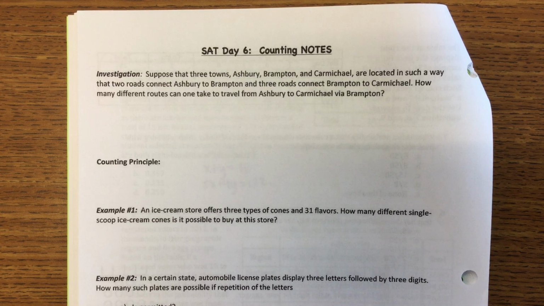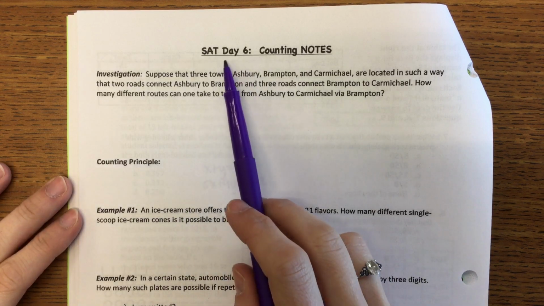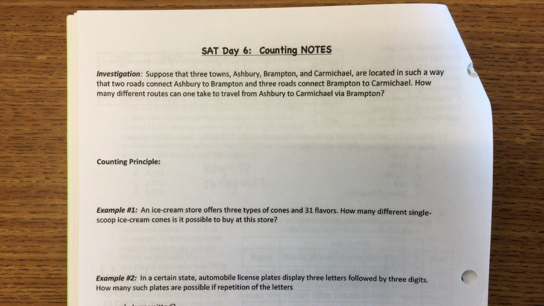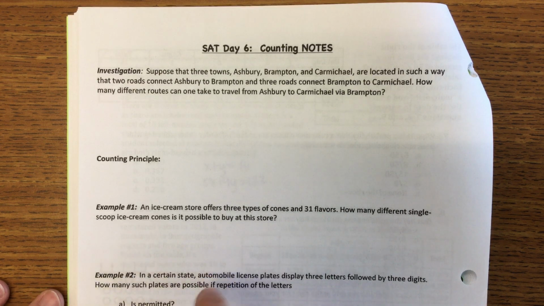Okay, you all should be on page 28. Last thing that we are talking about for the SAT is counting. So an example of this is if you have 4 different pairs of pants and 5 different tops at home, how many outfits can you make? 20. So that's kind of what we're going to be looking at today. If you are someone who signed up for Human Endeavors next year, you're going to be doing some counting.